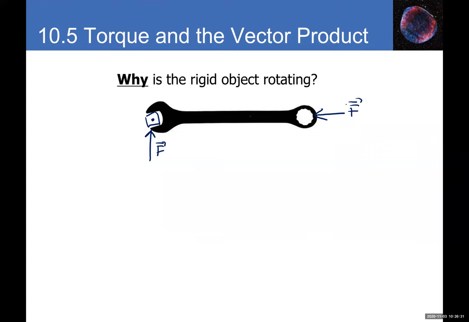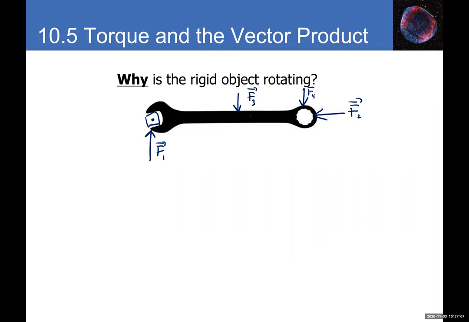So applying force is obviously one of the things that we need to do, but also how and where we apply the force. So obviously, for example, if I apply force somewhere over here, this will be relatively successful in rotating, right? What if I apply force somewhere right here? Well, let's call these F1, F2, F3, and F4. This is then probably even more effective in rotating the wrench, right?